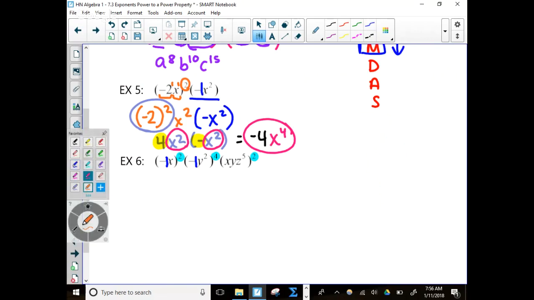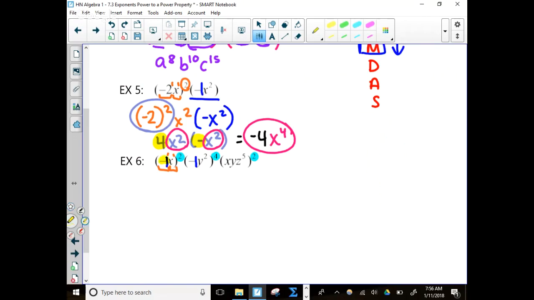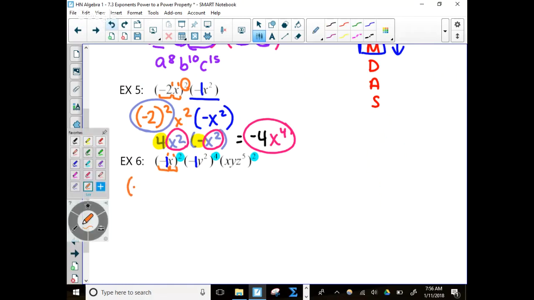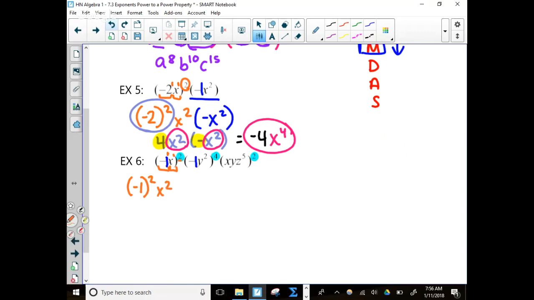So in the first question, or in the first kind of grouping that we have here, I again would ask, how many factors do we have? So we have a -1, and we have x, right? And both of them have an exponent of 1. So you need to multiply 2 to both of those exponents. Common mistake, people miss the -1. Okay, so we're going to see why that matters here in a second. Okay, so again, I need parentheses, -1. Okay, then 1 times 2 would be 2. X, 1 times 2, x to the second.